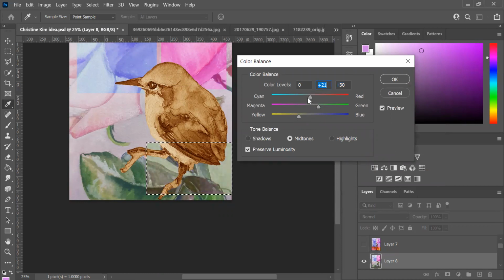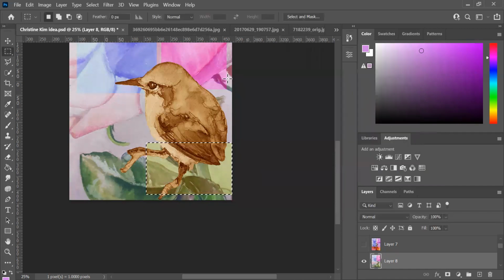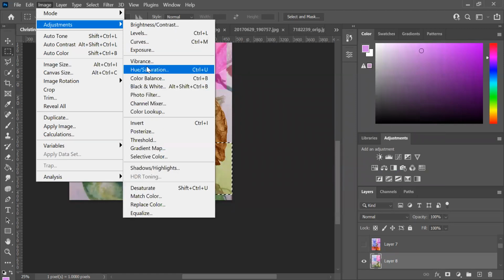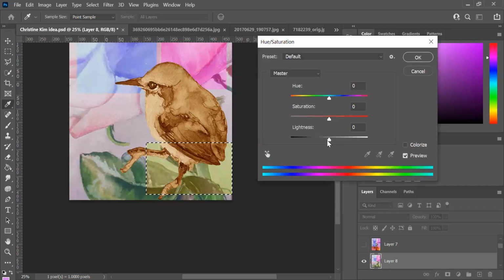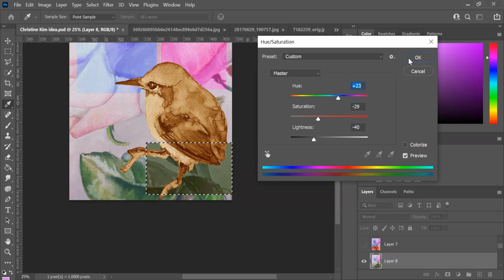So it's only changing the bottom layer, it's not affecting the bird at all. Still think we need a bit more with this one. I'll put it up a bit, that's better. Take a bit of the color out. There you go. That's what we like.